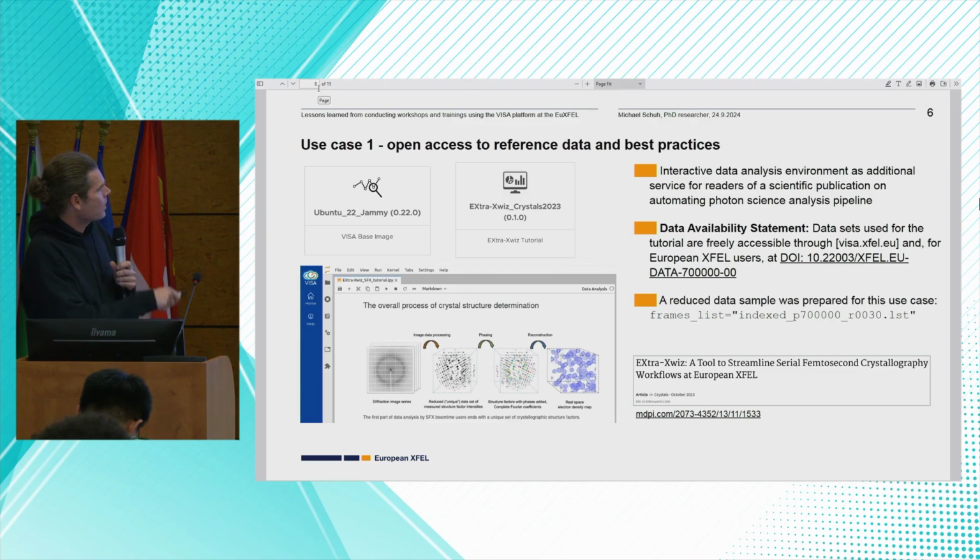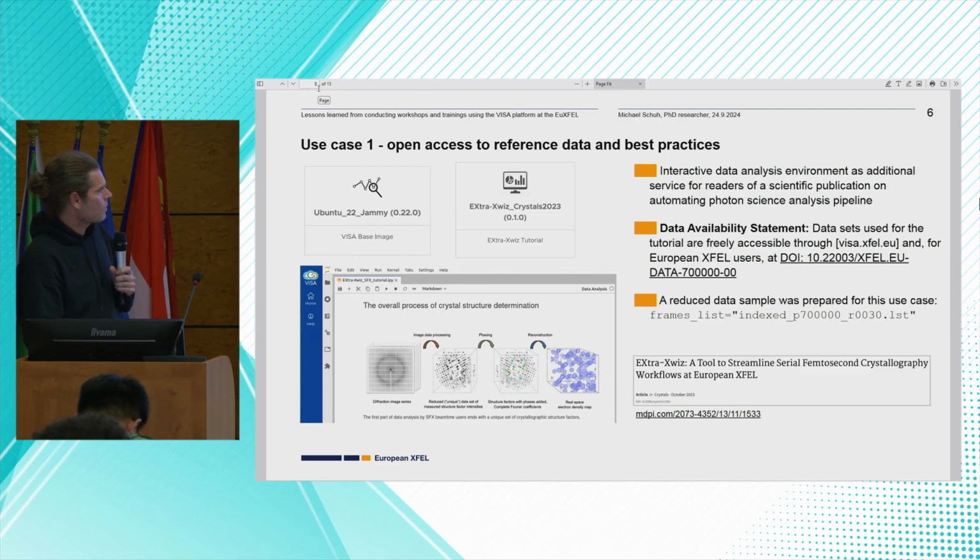And how was that used now? So in the paper, when you look at that paper, you will find a data availability statement. And that reads exactly like that. Data sets used for this tutorial are freely accessible through visa.xfil.eu, and for European XFEL users add a DOI pointing to our metadata.